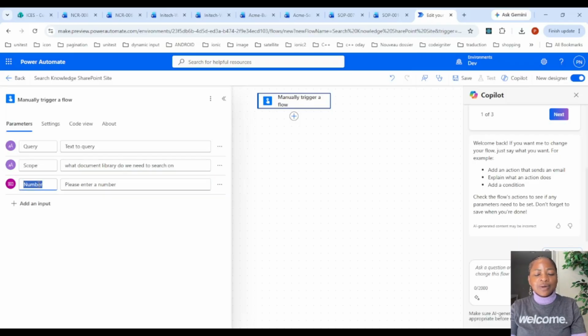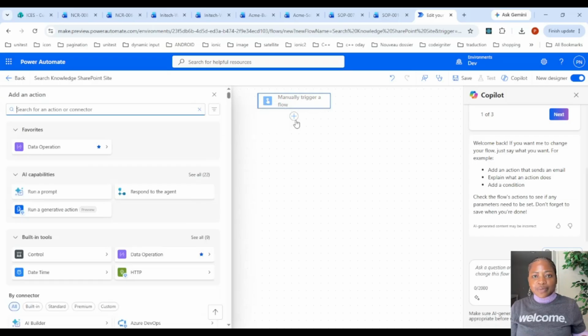And the last one will be the count results, between 1 and 25, and the default is 5. So here we have our inputs and then we will use those inputs.